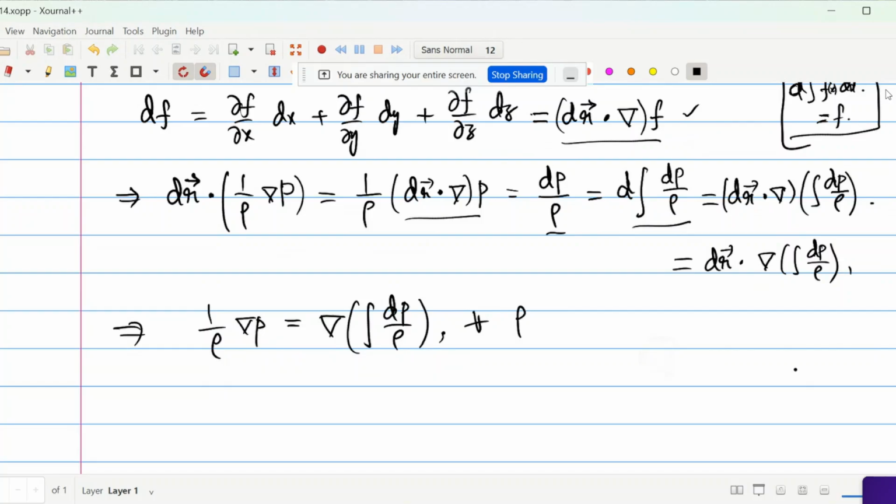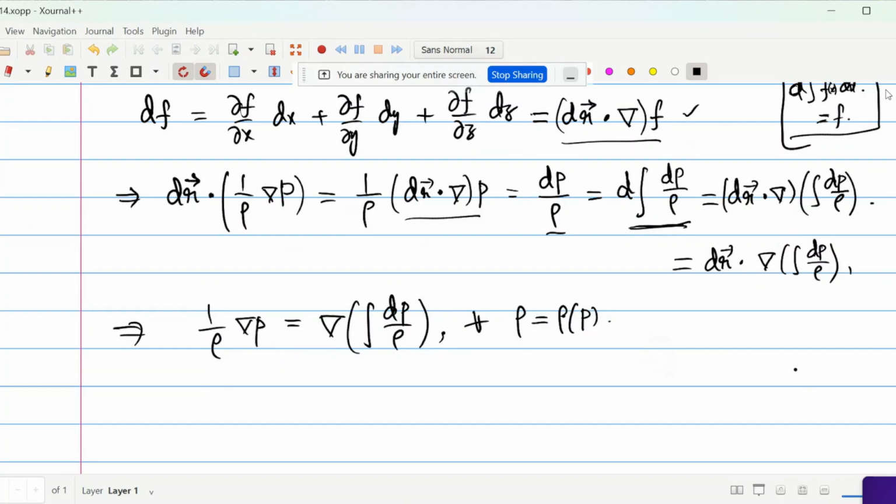You are doing the total derivative of the integral dp by rho. So P is also dp divided by rho. Rho should be a function of P, right? Yes, sir. Whatever you underline here means the rho should be a function of P only, not any function of x, y, z, right? That's why in some other textbooks, you may see that rho should be only rho of P. We will confirm that, okay? So rho is rho of P. At least this is fine, right?